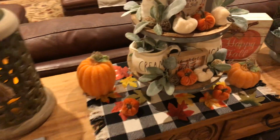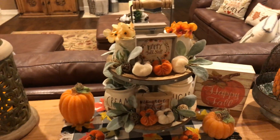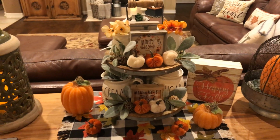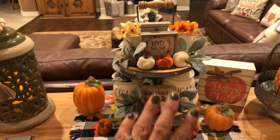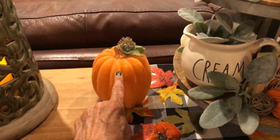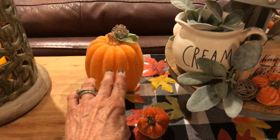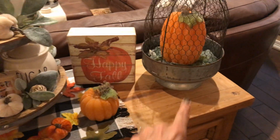And then here, that's probably part of the placemat. This is that 2-tier tray I recently bought. I picked it up at TJ Maxx. And I tell you what, I love this because it's so flat. I love it, love it, love it. So I've got these pumpkins that light up at nighttime. I don't have them lit right now. They're from Jessica Parhill on QVC. There's a set of 4 of them. So I've got one there, and I stuck one in this thing.